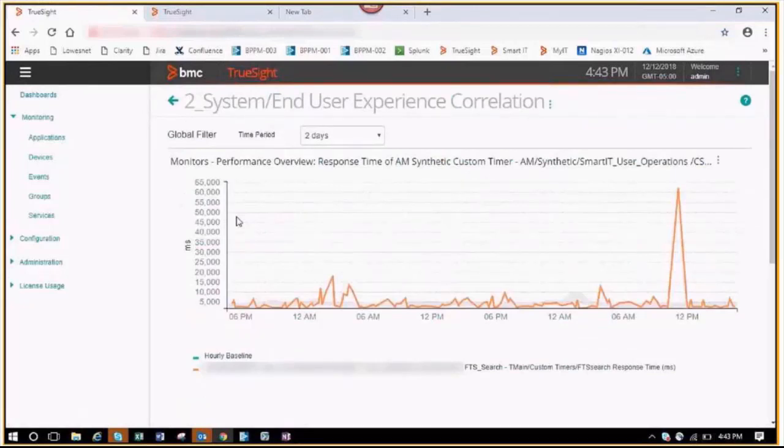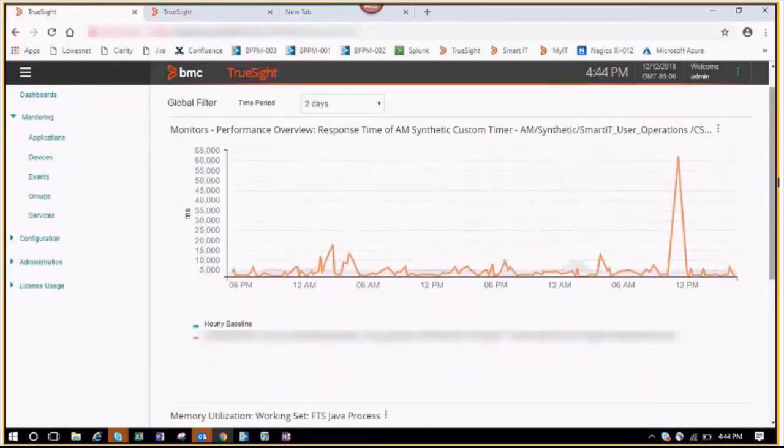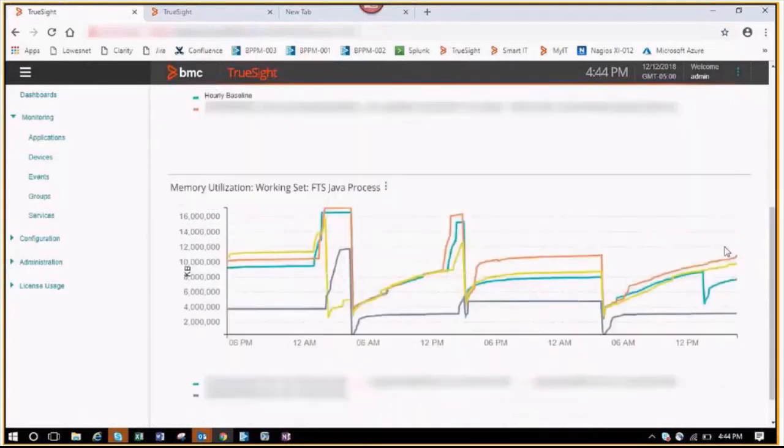What that chart showed was that we could see that it dropped off, so we wanted to capture that. The next part was to build a specific synthetic that represented what a customer would do leveraging the FTS feature. There is a specific synthetic going around issuing queries at a frequency so we can see how it's performing and responding. You can see off here to the right that there was a blip on the radar. But we also knew there was a memory issue.